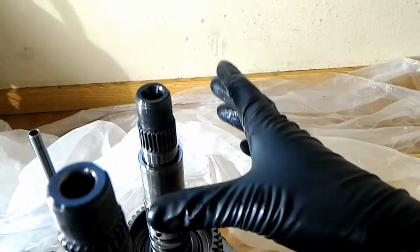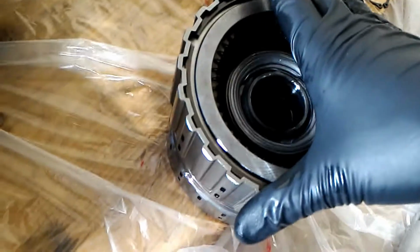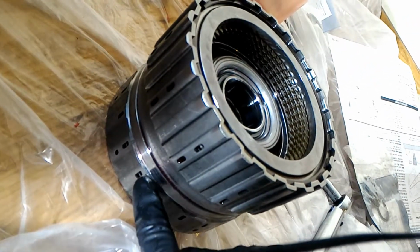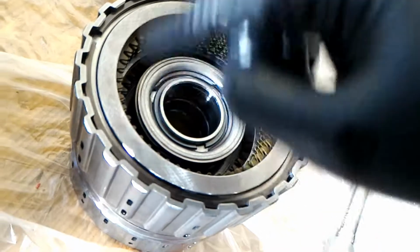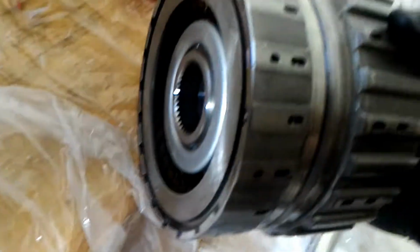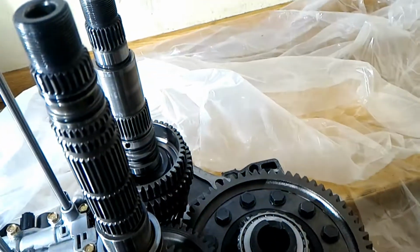And then on top of here, we're going to put first and second gear, or actually low gear and second gear. So second gear is the smaller one. So you know this goes towards the bottom because there's no spline here. So you can see that there's a spline there. So that faces upwards over that.